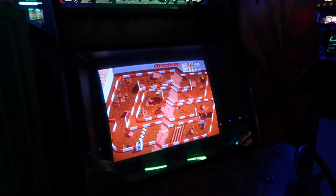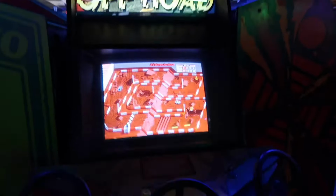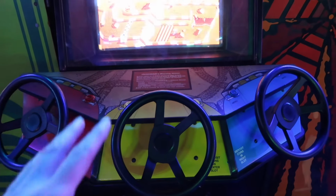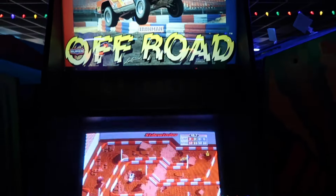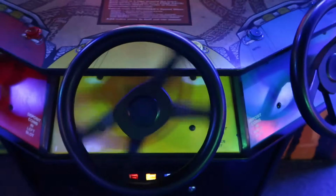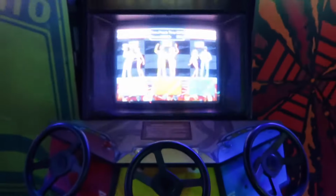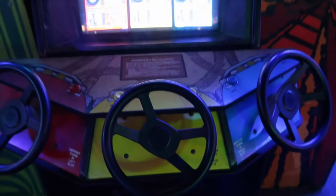You're getting a 26-inch 4:3 ratio monitor, 71 inches tall. And something that I asked right away: the games that come on here, why aren't those, or will they be on future gaming box for some of our other arcade one-up that we've modded? And unfortunately, the games on here, you can see the steering wheel on off-road, will require 360 motion, so that's where they're getting the 360 name from. They're not going to be able to play on those gaming boxes, so everything on here is going to be different than what we have.